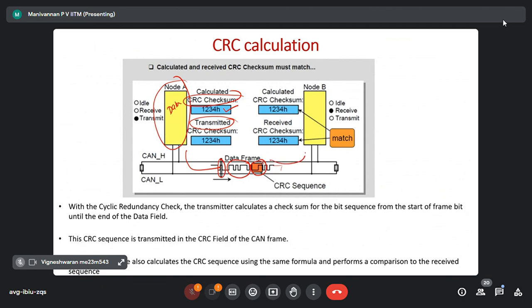This is transmitted and received. The receiver again calculates the checksum from the received data; this is the calculated checksum. Both are compared. If there's a mismatch, it will automatically trigger the RTR bit, the retransmit bit, and the data will be retransmitted again by the controller.